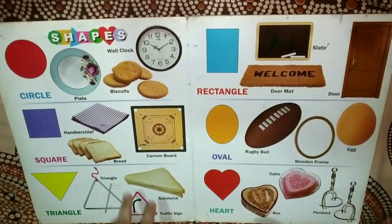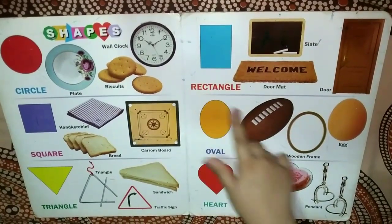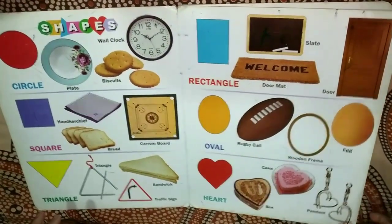Let us revise. This is a circle. This is a square. And this is a triangle. This is a rectangle. This is an oval. And this is a heart. So let's go to the other page.